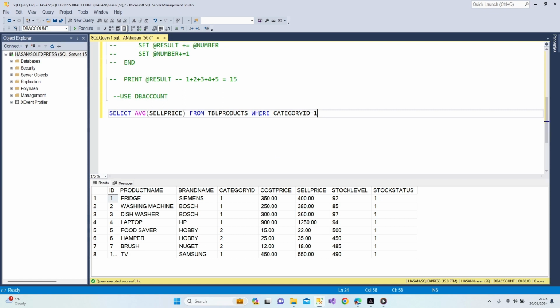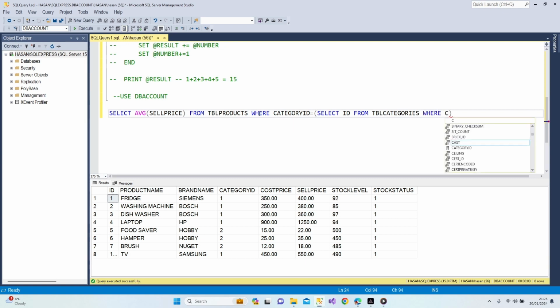Actually, if you don't know which category is electronics, you can create a subquery. Select ID from TBL categories where, not category, name, or what was it, is the title? I guess title, right? Title must be electronics. Let's have a look. Is it going to work or not?